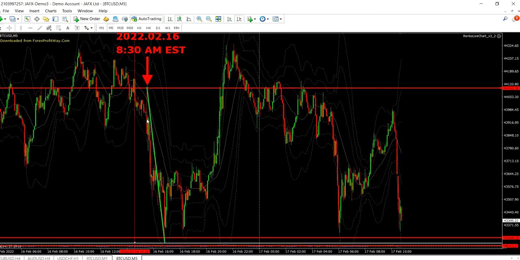It's like 5, 10, 15, maximum 1 hour. In 1 hour, it makes this downtrend. So our prediction was in its place. It was very correct. I will do many more experiments with the Forexfactory released data, and I will see the impact of this economic data release on our chart, on our trading.